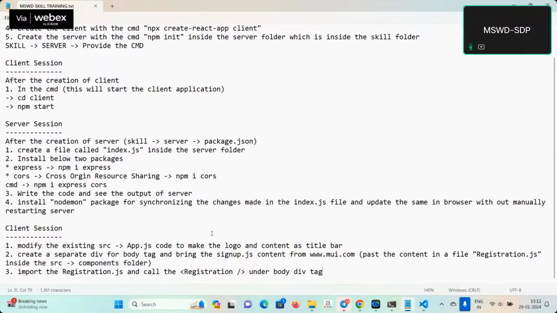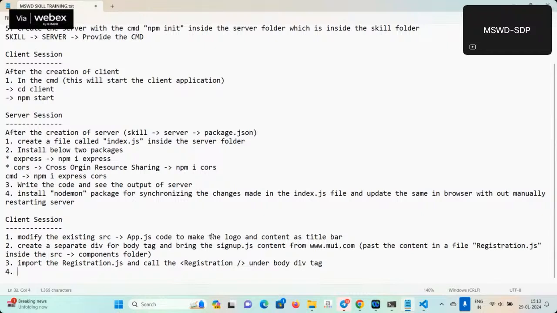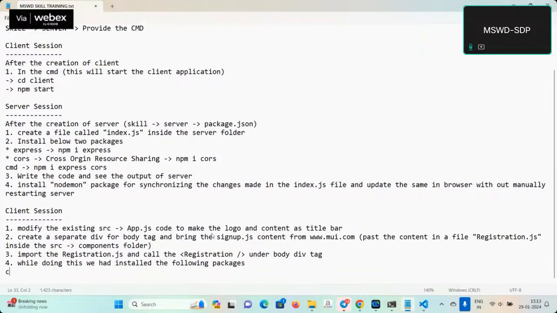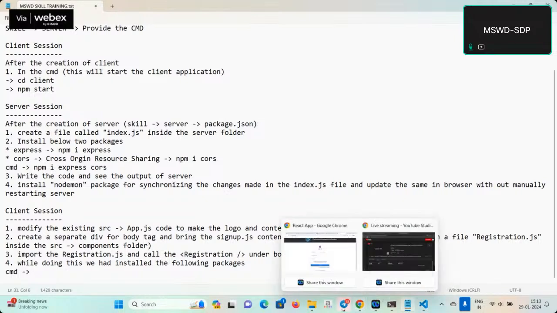While doing this, we had installed the Material UI packages. While doing this, we had installed the following packages. What are the packages we installed in command prompt? First package we copied from Material UI.